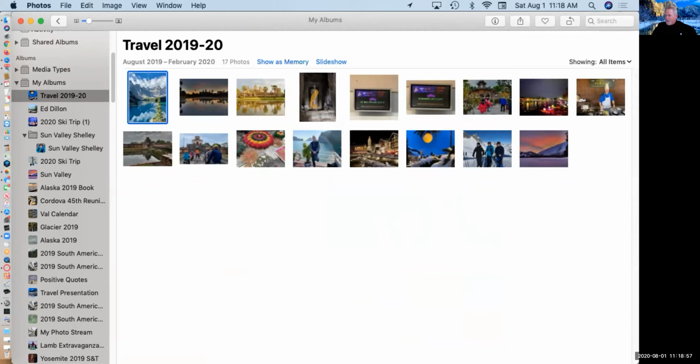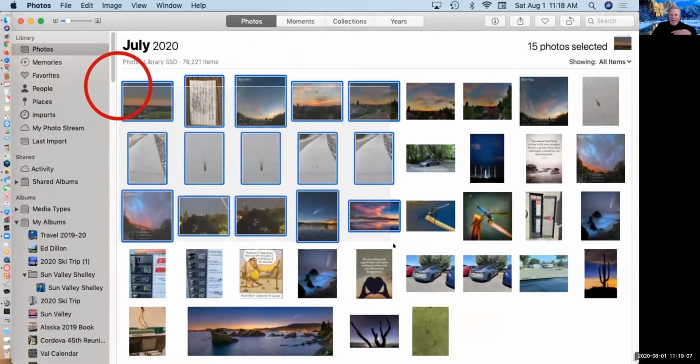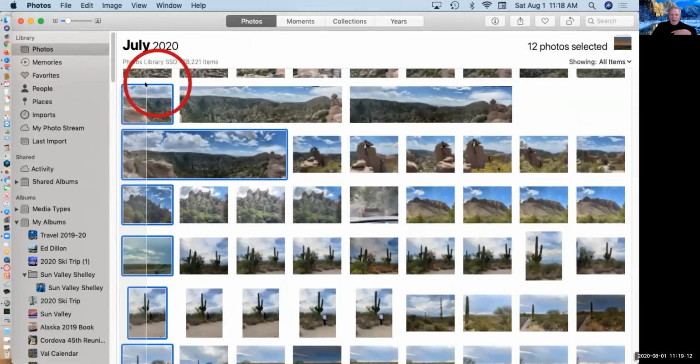So Lynn, how about deleting hundreds of photos. There's a couple different ways. On your computer, I can simply click and drag, and you see I'm drawing this circle and that selects a whole bunch of photos. But I've got to tell you, if you have iCloud Library on, this is a huge, huge deal.